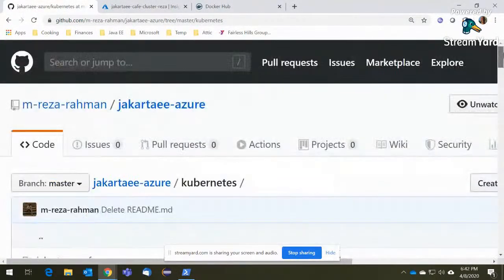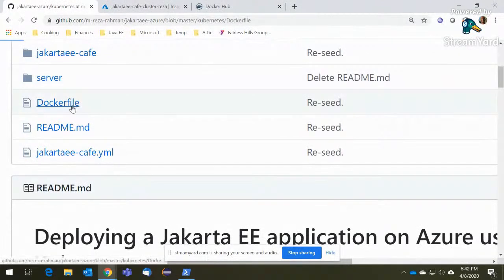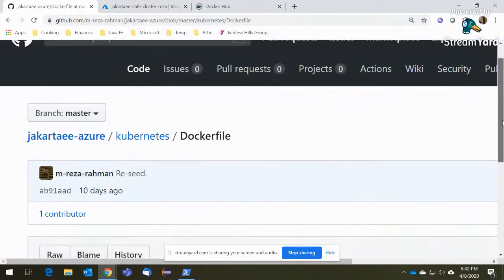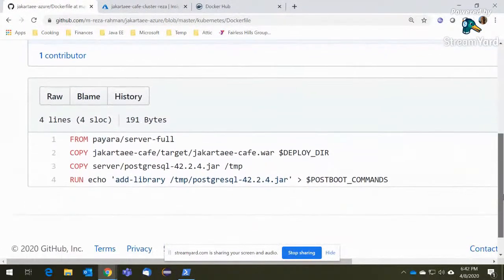So let's bump up here. The Dockerfile is here. All right, so in the Dockerfile, what am I doing? The Dockerfile basically describes what your operating system, your machine, actually looks like. It looks a lot like Unix commands. In fact, it's a clone of Unix commands. So you always start with some kind of base image in Docker. In this case, I'm choosing the Payara base image, and I'm using the full server image.